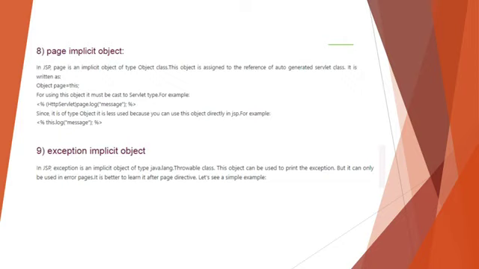Whatever we learned about the page directive, we learned in the previous lecture how the page directive works. In the previous lecture we talked about directives. So this is all about the implicit objects. You can find many examples of it on the web. If you require an example of each and every object, you can find them or you can text me, whenever you need to understand how all these objects work. You will find multiple programs and codes showing how to use all these objects. So this is all about the implicit objects in a JSP page.